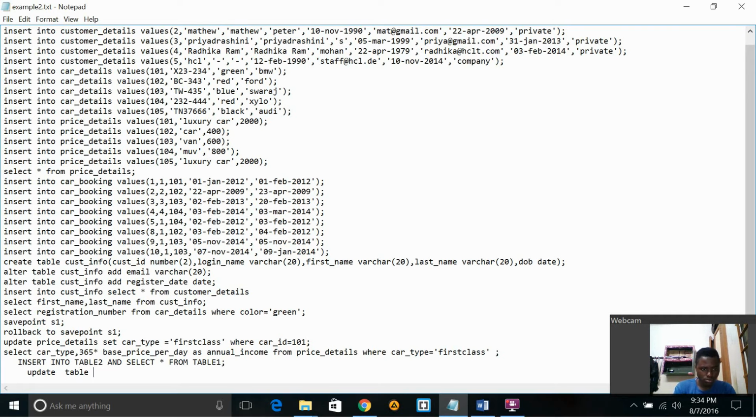Update table name, set column name is equal to expression.